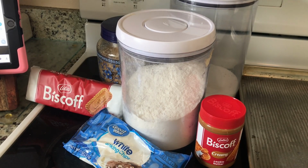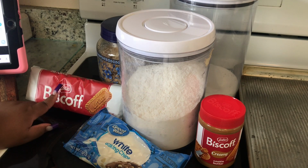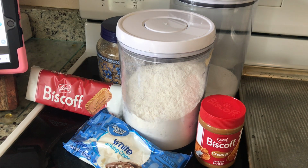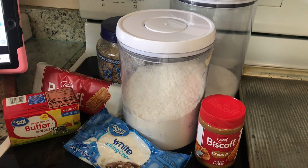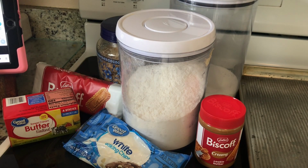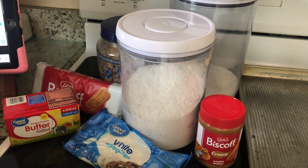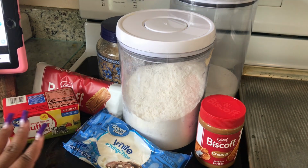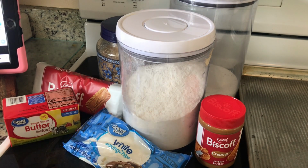All right, you guys. So we're gonna need, okay, let's go down the line. Some Biscoff cookies, some butter. Oops. I don't even got all this stuff, y'all. Some salted butter, some brown sugar, some regular sugar, flour, eggs, cookie butter, chocolate chips, cornstarch, baking powder, baking soda, and salt. And I'm gonna show you how everything goes. And yeah, let's just get into it because ain't no use to talking too much, you know?